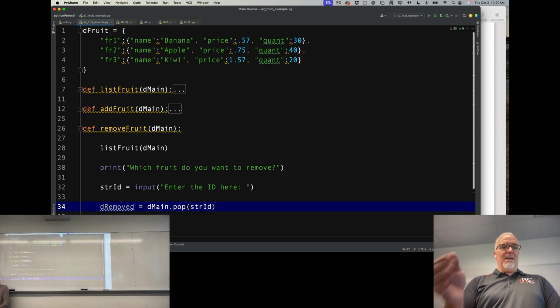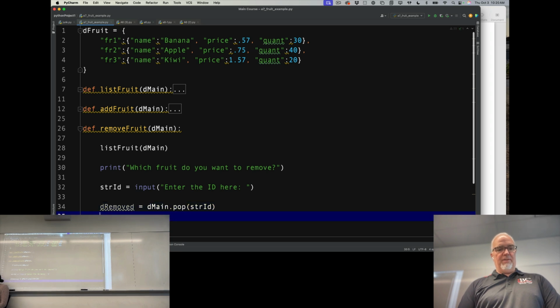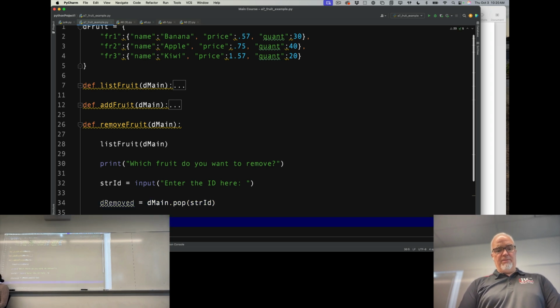So that's going to pop that object that's a dictionary and remove it, but it's going to put it in D removed. And then I can say print F, and then I can say D removed name if I use proper punctuation.